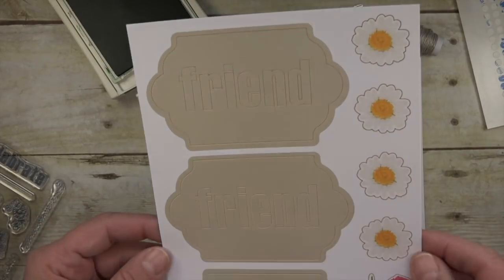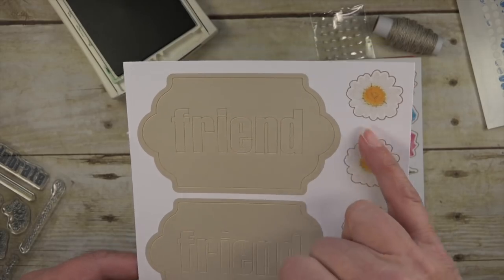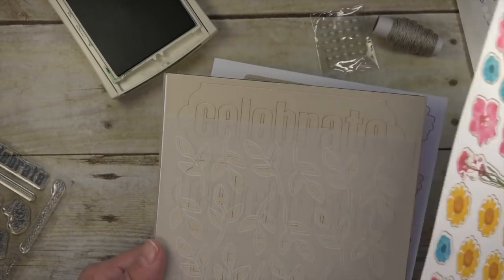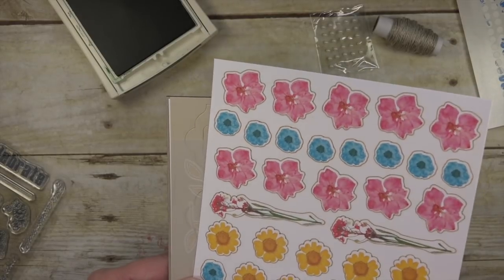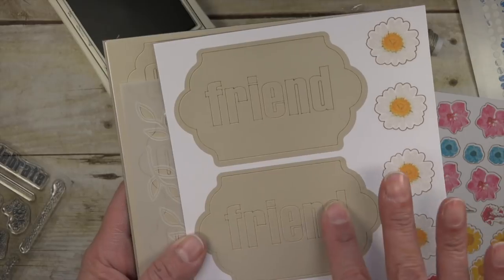I've seen some people do things with them on the internet, but now I actually get to see them in real life. So these are actually real pictures of flowers. But you get pages of them. They're adhesive, so they're self-adhesive die cuts. These are the self-adhesive labels with these letters that pop out.